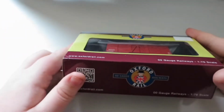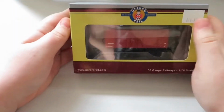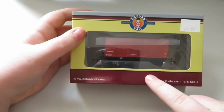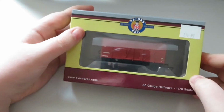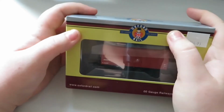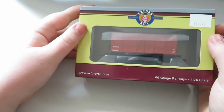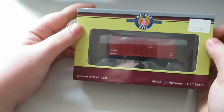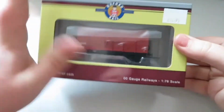They've changed the packaging and it's more glossy as well. I personally prefer the older style. It looks closer to a coach. Because if you didn't know, the box is actually of a coach. So if you look at it here, you've got, say, your blood and custard, so you'd have your red there, your cream, and you've got the lines in that, and the grey's your roof. So if you didn't know that, well, there you go. You'll never unsee that again. You see the camera there and me again. So yeah, let's open the box. I'm really looking forward to seeing what's inside.